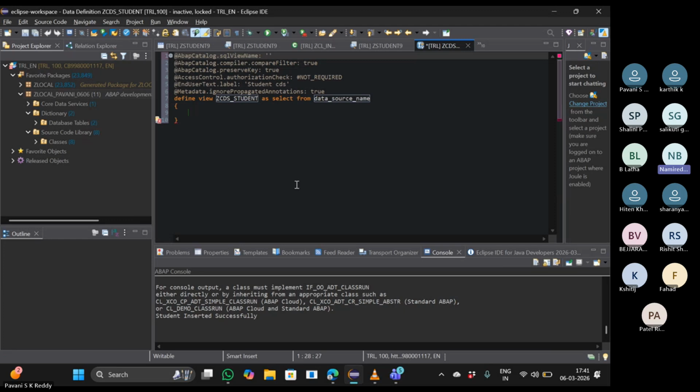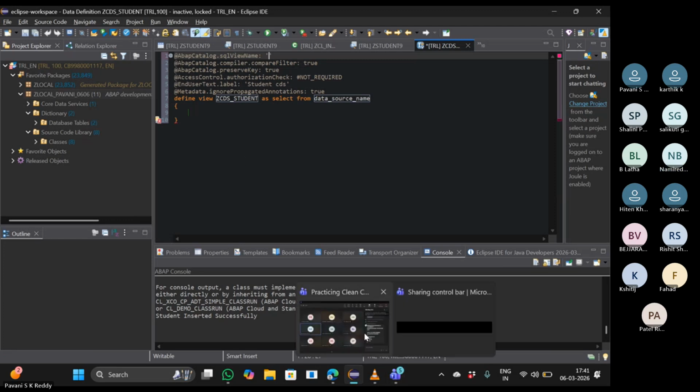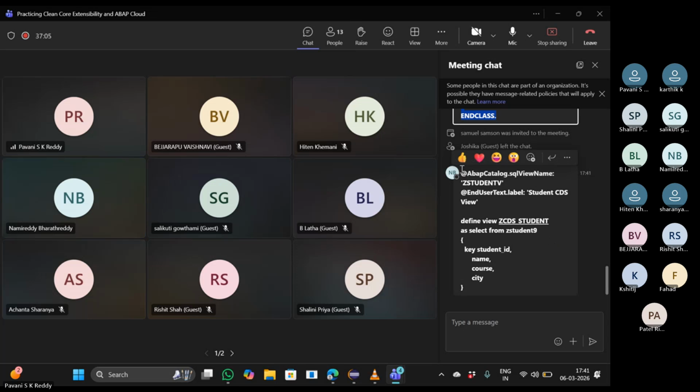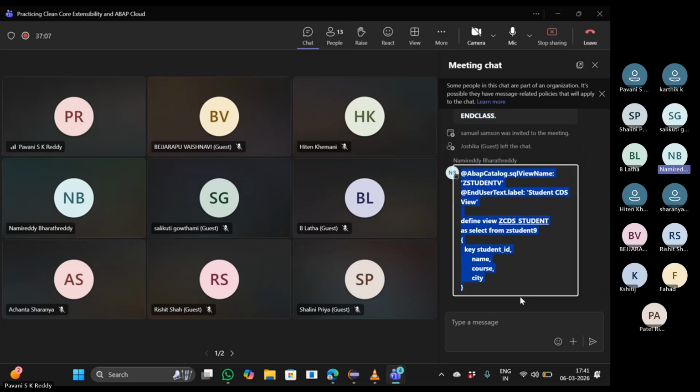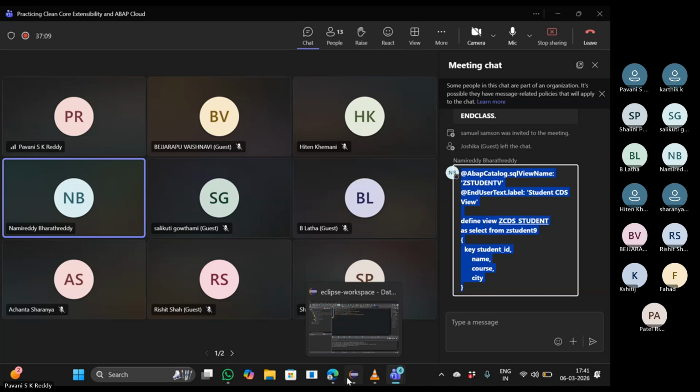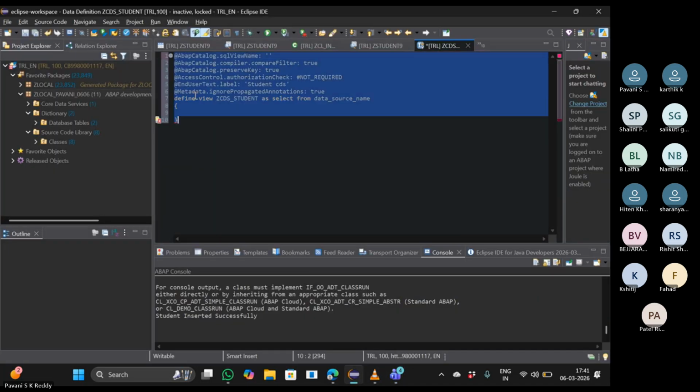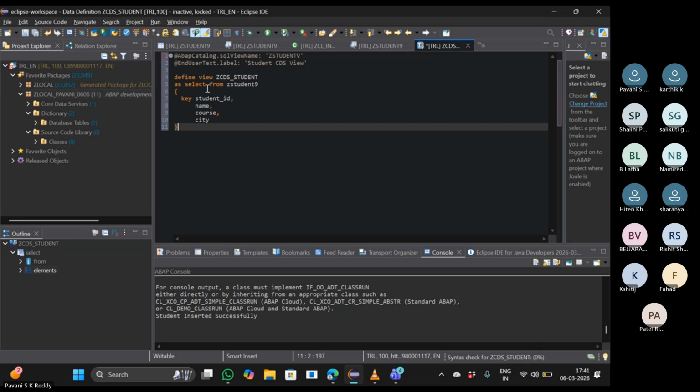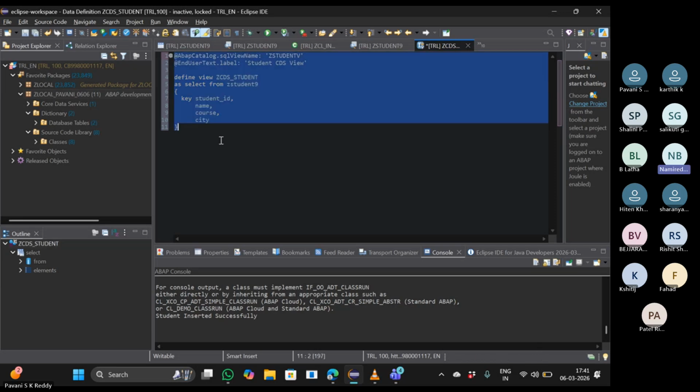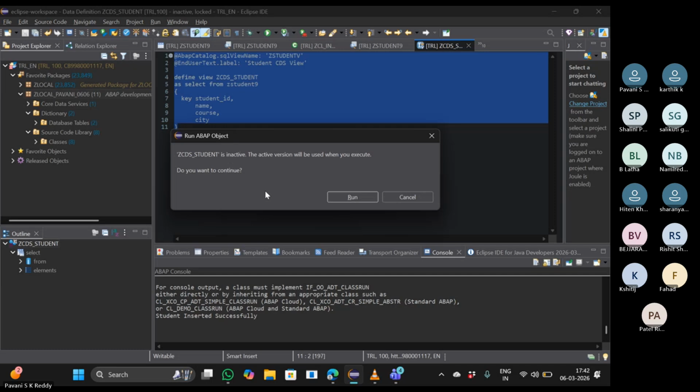I pasted the code in the chat box. Just go through it. Select all the code, save the code and activate the code. It is showing something. You can run.